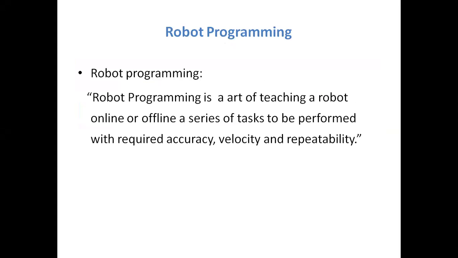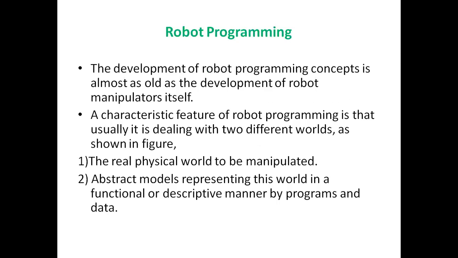Robot programming is the art of teaching a robot, online or offline, a series of tasks to be performed with the required accuracy, velocity, and repeatability. So it is like teaching a robot to perform a series of tasks with accuracy, velocity, and repeatability. The concept of robot programming is almost as old as the development of robot manipulators.